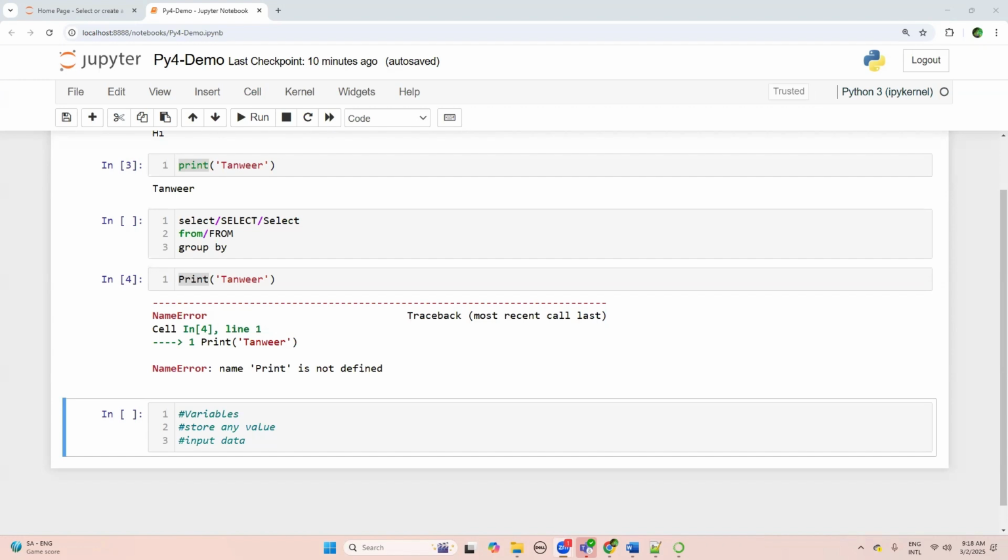Correct. Variables are nothing but something where you can store any value. When I taught Python to class 6 or 7 students last year, it was difficult for them to understand technical terms, so I used to teach them in very layman terms. I would tell them variables are like a carry bag, or like a trolley where you can store something.